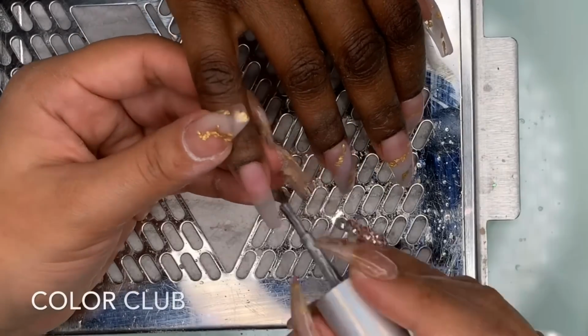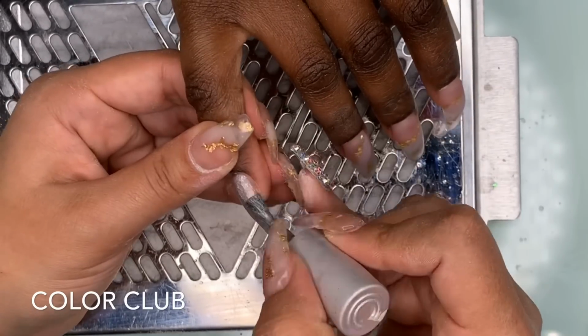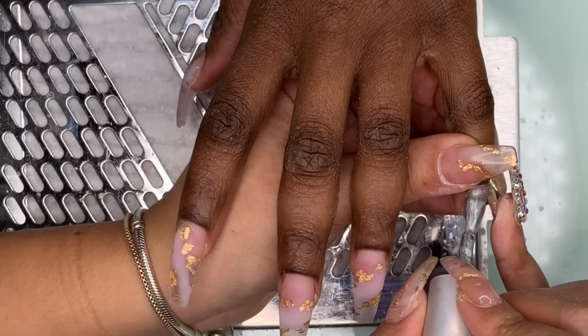Alrighty, so I dust the nails off and then I wipe them off with an alcohol wipe. And now I'm going in with this Color Club polish in the color Harp On It, which is the holographic silver polish that I use as a base for my bling. I'm going to go ahead and apply that on both of the pinkies.